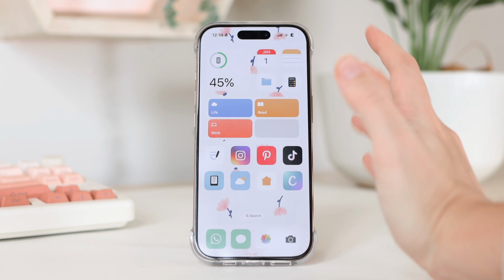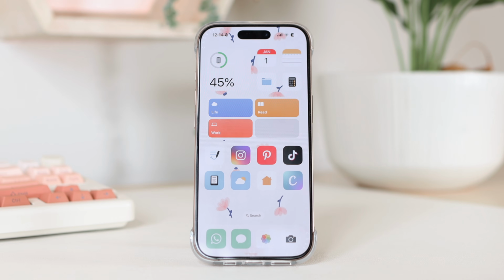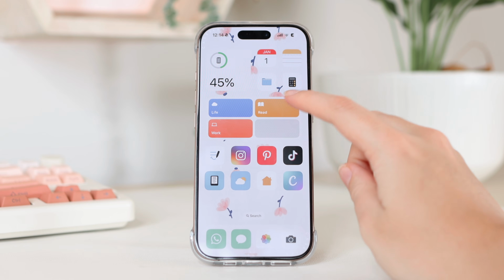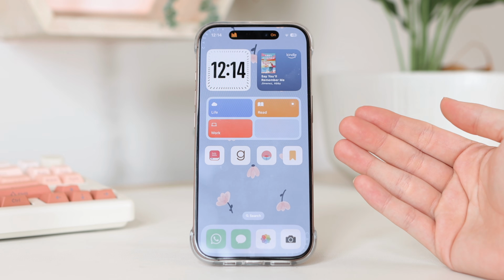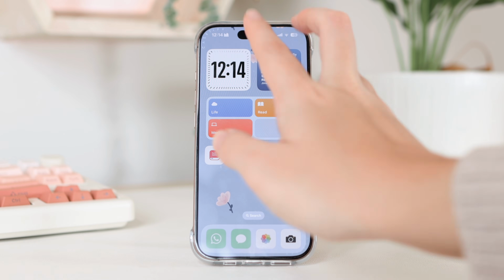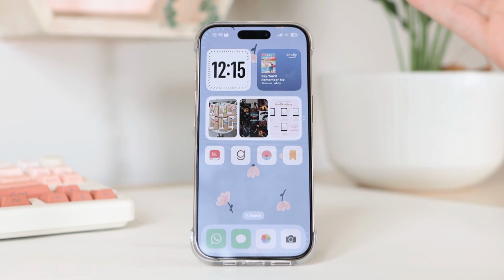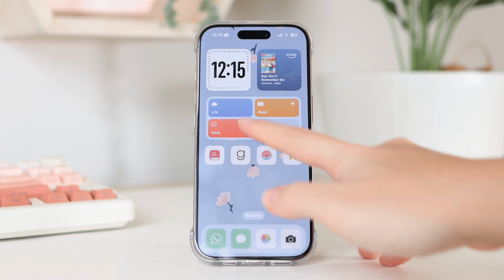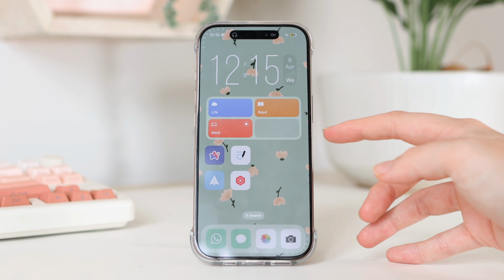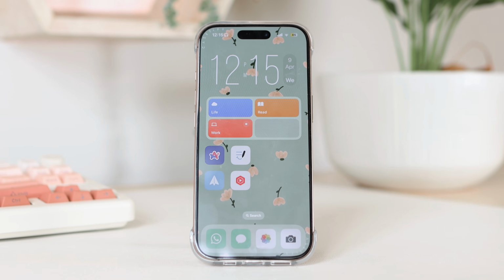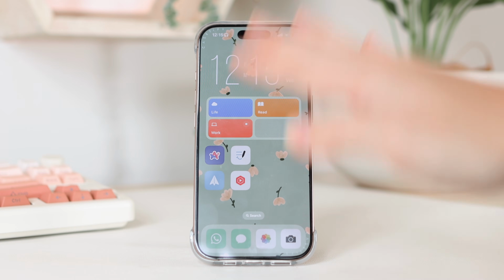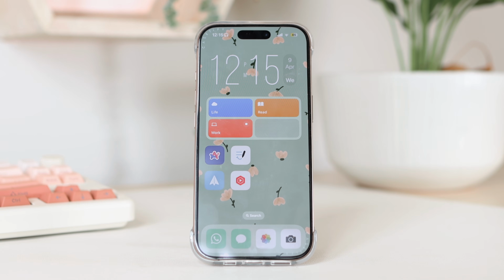But my tip for you when you are doing that is to set the focus switcher for each home screen in the same position. So you will see when I switch to reading that the focus switcher is still in the middle, and I just have 2 widgets here at the top and then 4 little apps here at the bottom. This is actually in a stack with another widget, so I can hide it again if I want to. But then if I go to my work focus, you will see the widget is still in the same spot. I still have the same general layout, but the wallpaper changed and the apps that correspond to that focus mode changed.